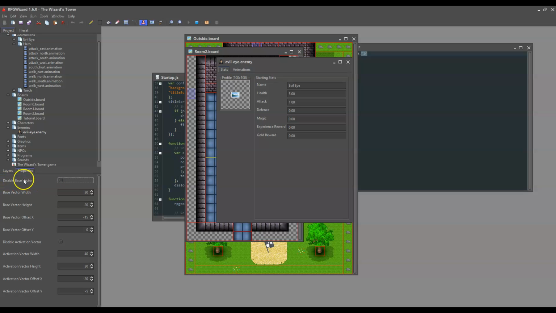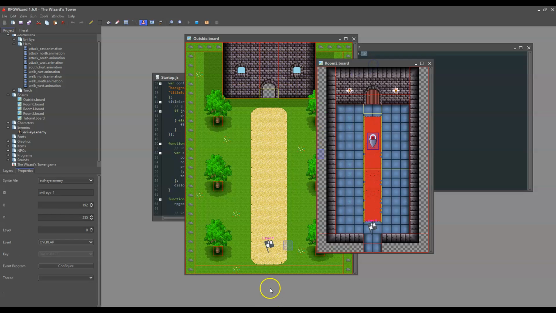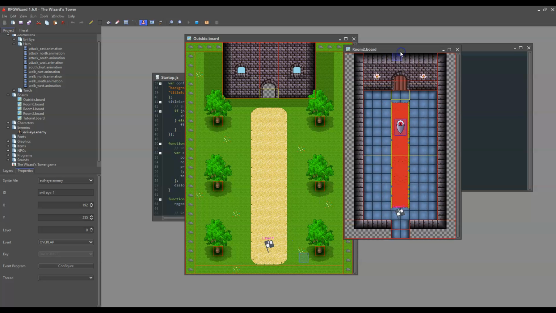So the base vector is the collision vector, so you can turn off collisions for this enemy altogether, for example, which would allow it to go through walls and stuff like that. That might make most sense for a ghost or something like that. Or you can disable their activations, so maybe you just want a rock that can push the player but doesn't trigger any activation. You can just completely disable the activations as well. That's another thing that was added. Okay, so that's useful for cases like an arrow where you want the arrow to activate but not necessarily push any other NPCs around.